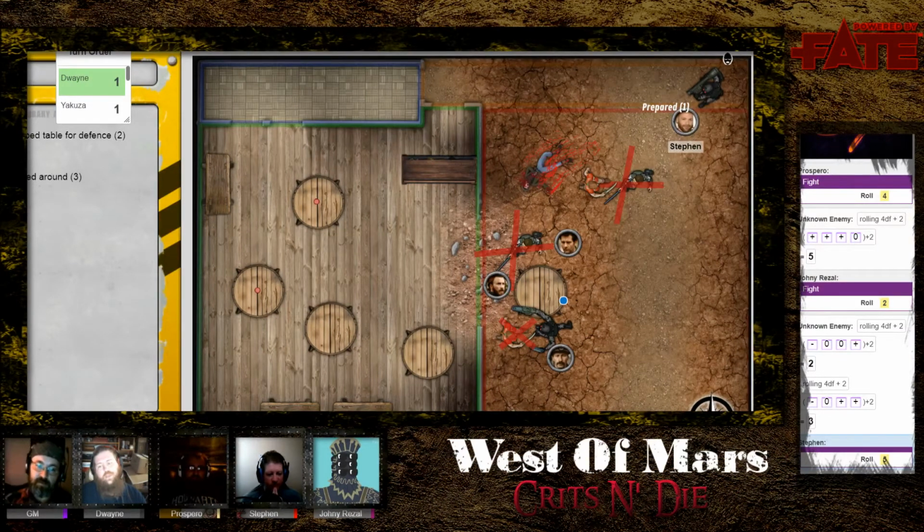Dwayne. I'm going to use my stunt. I'm going to use my train to kill stunt, which allows me to use fight instead of provoke, because I want this guy to just stand down.